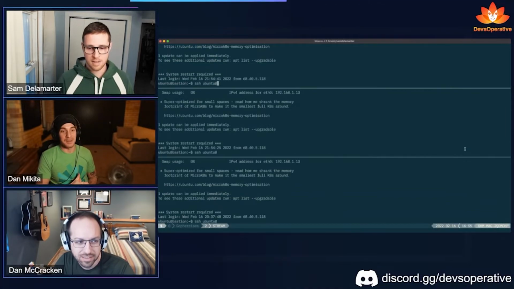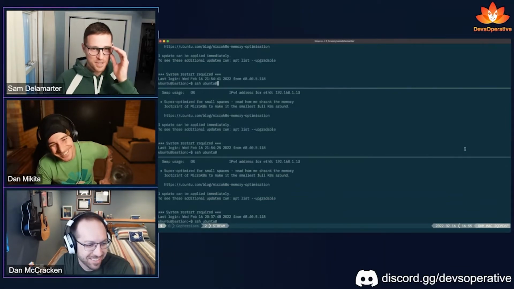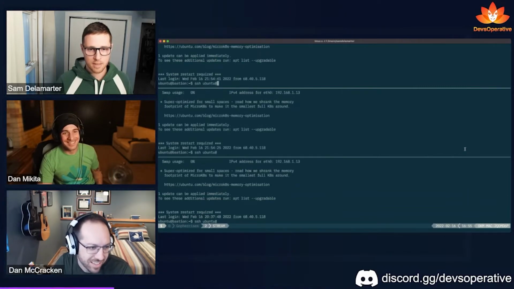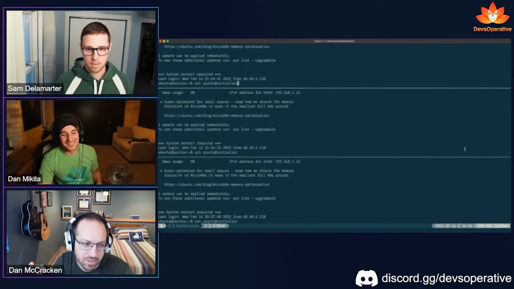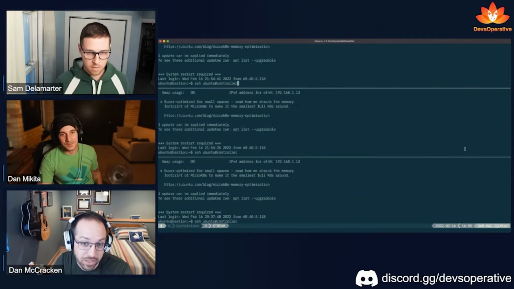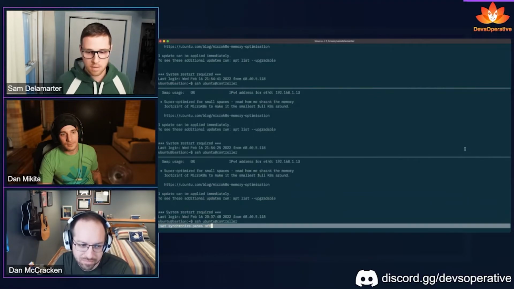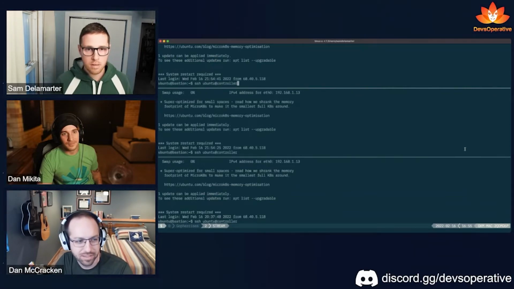I just can never remember how to spell synchronize. SSH ubuntu at controller. Yep, then you got to unsync. But there's a quick way to do the unsync. Boom. Took me a while to remember to do that. Just hit up.